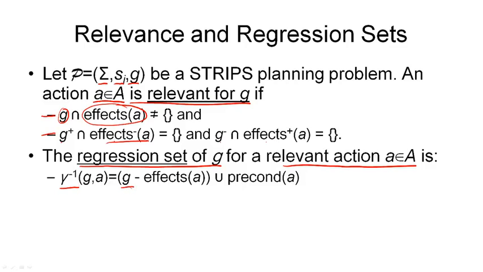We start off with the original goal, which is a set of ground literals, and we remove all the effects of the action from that goal, and then we add all the preconditions of the action to the goal. Effectively, from a given goal G, we remove all the effects, meaning we remove all those things that have been achieved by the action that we have selected. So we no longer need to achieve this if we execute this action as the last step before the goal. But then we need to have all the preconditions true so that we can actually execute this action. So what this gives us is a new sub-goal. And if we can somehow achieve this sub-goal, then we know that through the action A we can achieve our original goal.